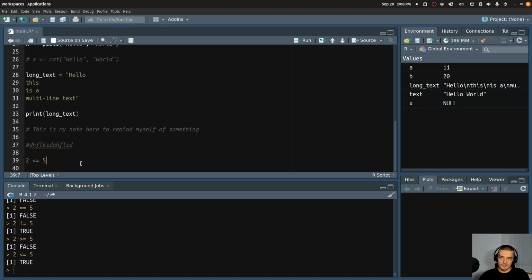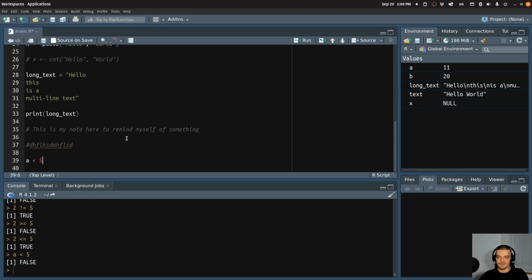Now, again, why would we do something like this? We don't do it like this. We usually do this with input, with something that we read from a file, with something that the user inputs. So if we have a variable a, and let's say this variable a is set to something that is read from a file, so you read some file, and then there is a value, and you want to see if that value is less than 5. So you can say a is less than 5, in this case, false.